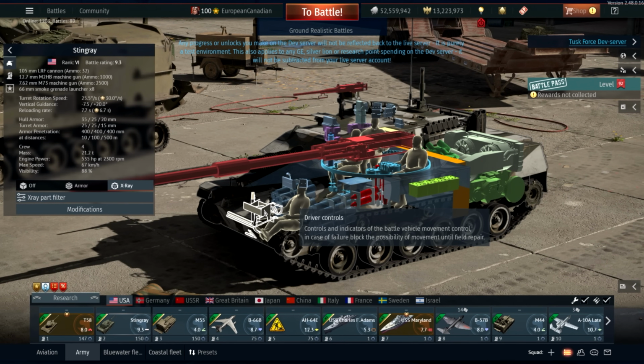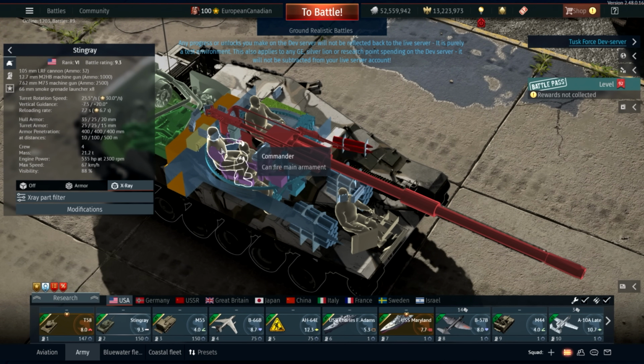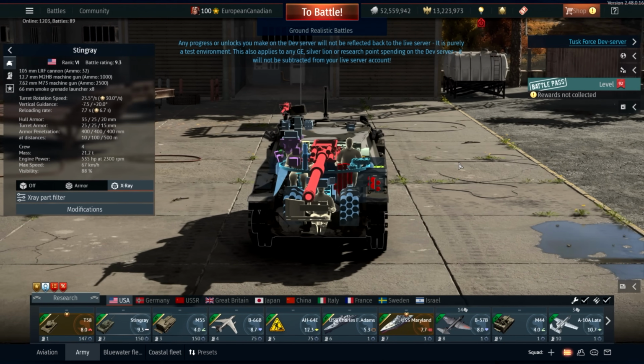Now, as you can see, it's a 4-crew. So you have the driver in the front with his controls. You also have the loader, the commander, and also the gunner. So a pretty standard layout.